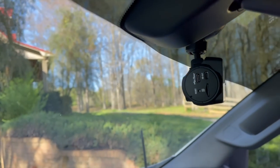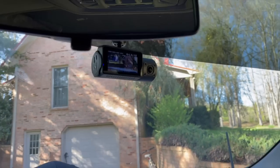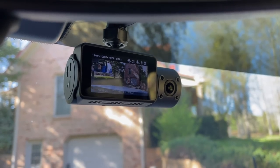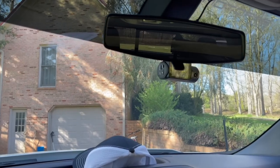Very nice, very nice. There's a ton of features you can go through here and set up and stuff, so y'all can play with that if you'd like. But other than that, that's the install, guys. Hopefully y'all did enjoy. Now you know.